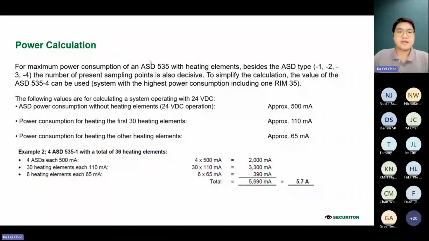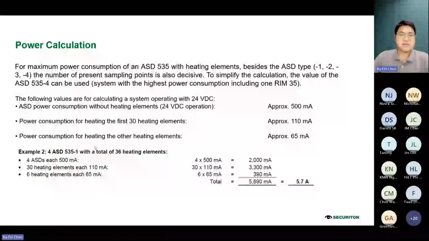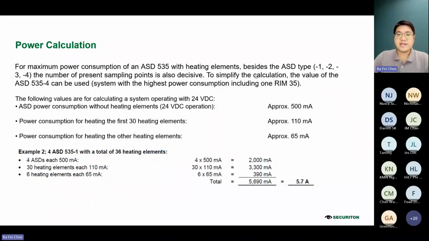So for each ASD, the heater sampling points, and also the addition of those relay module cards, you must incorporate all the current consumption for this equipment.